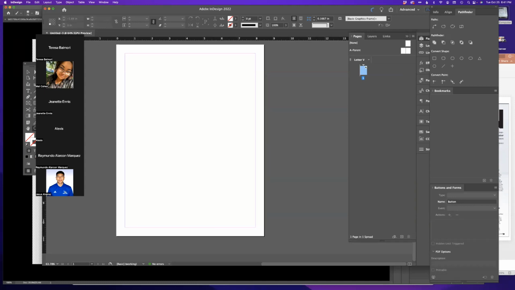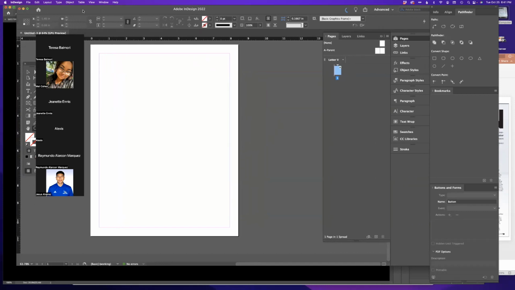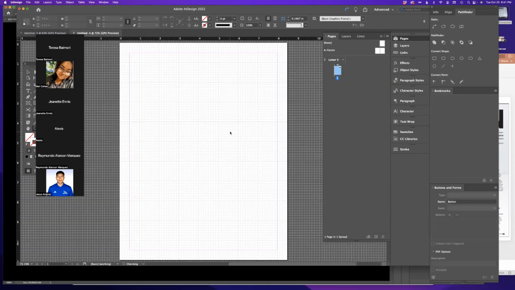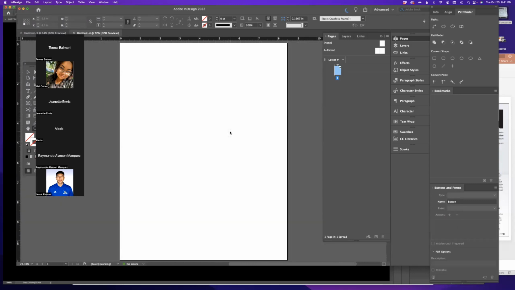Now I currently only have my layout as a single page. Let me start from the very beginning for you. File, New Document, 8.5 by 11. I like to work in inches because I can think in inches better. So 8.5 by 11. And you're going to want to do 2 pages, but I'm just going to hit 8.5 by 11 and click OK. I'm not going to change my margins yet or my bleeds or anything. Turn those grids off. Okay. So I want this to be a 2-page spread.